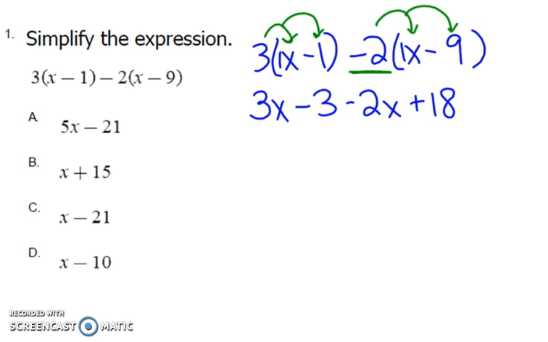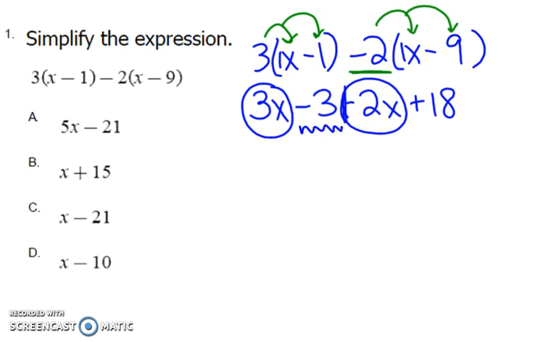And please make sure you check yourself in your calculator. Sometimes we mix up signs because we're going too fast. Make sure you type it in and double check yourself. Now, from here, we need to be able to combine like terms, anything that has the same variable with the same exponent. I have 3x and I have a negative 2x. It's important we circle that negative sign in front of it, because we don't want to combine 3x and 2x. It's treated like a negative x.